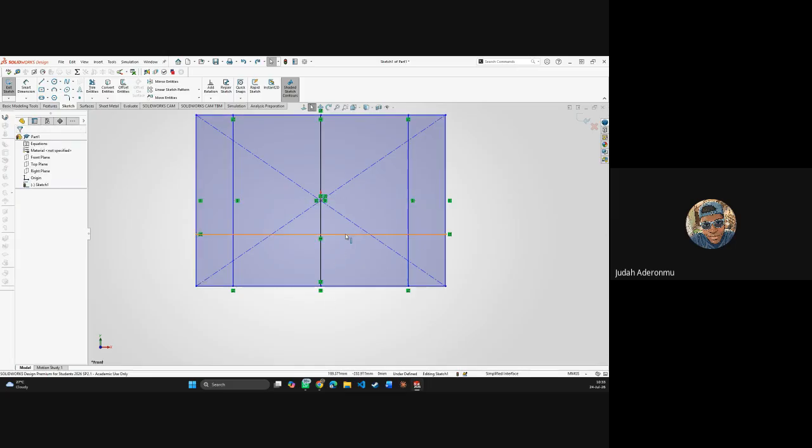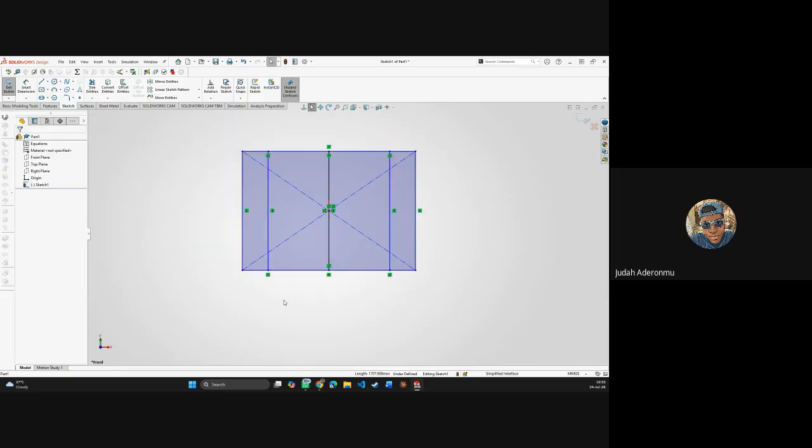But there's another one called collinear. Collinear is used when you have two lines. I want this line and this line to be on the same plane. Another time you can use collinear is when I have a line here and I draw another line here.